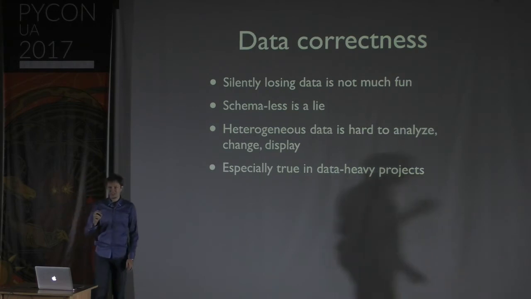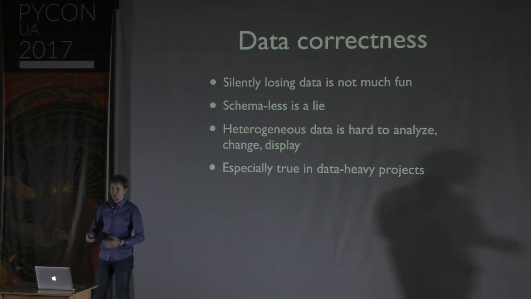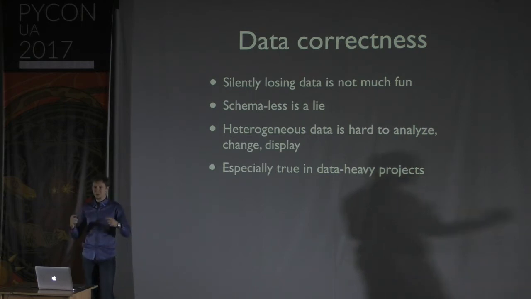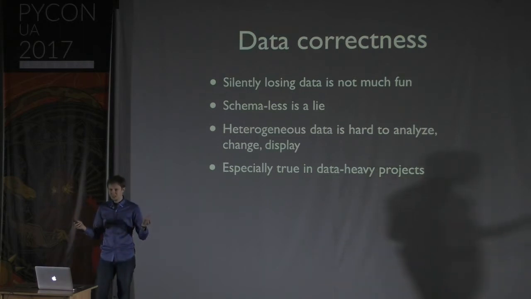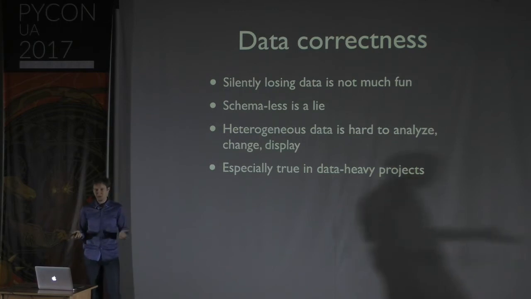Schemaless is a thing that basically doesn't exist, right? Because you just have many schemas in your database, and you don't know which schemas you have there. So it complicates the analysis of the data very much. It complicates display very much, and it's really hard to migrate this data because it is in different shapes. I can't just give you an example on the fly, but I hope you can imagine that.